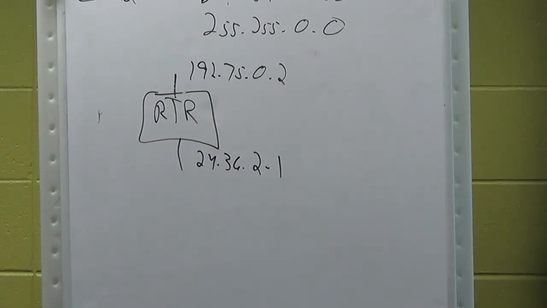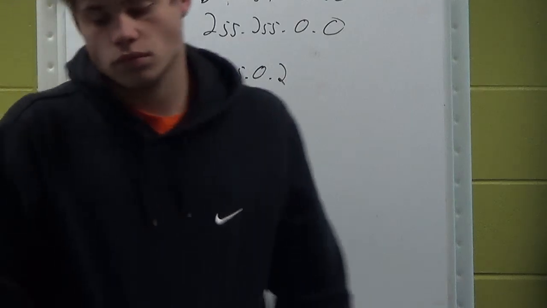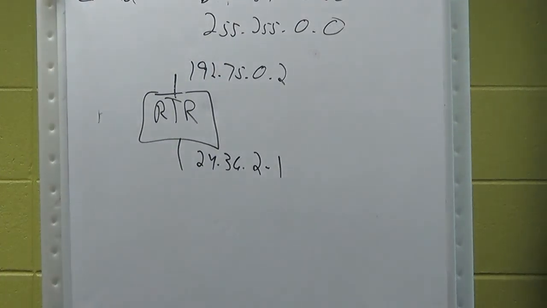If I didn't want to manually assign it, Josh, what does obtain an IP address automatically mean? That it's going to look for a DHCP server to say what its IP address is. So use the following IP address. Now I'm configuring one for Indianapolis. So give me an IP address. 24.36.0.1. Okay, hold that thought. Stop the video. Everybody's getting ready to call.